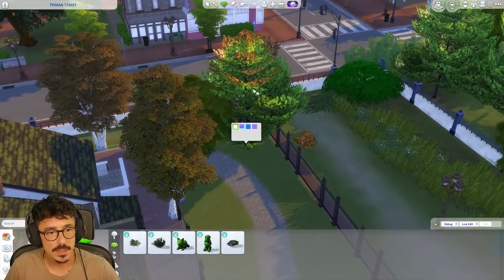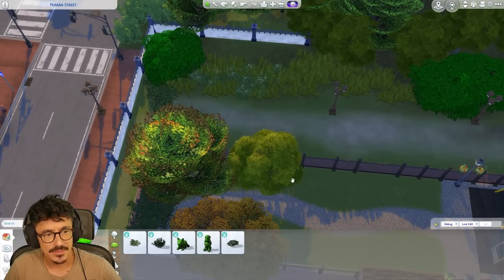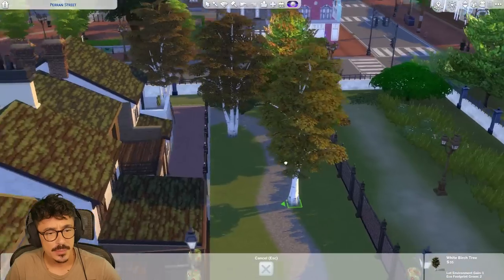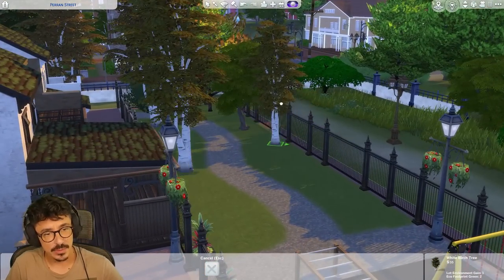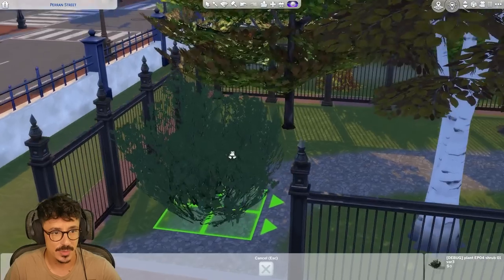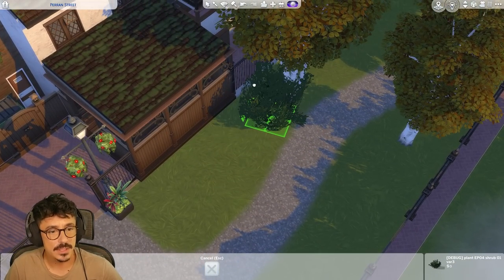It is autumn in my game, so I'm going to make that apparent with this park as well. I'm going to use that big tree there — I've already sized it down. We're going to flop you to there, and let's bring in a few of these, bring one to around about there. We're going to put some bushes in as well. I can size one down with that — that looks okay. We'll flop another one on the side here. I do need a space for picnic, so I'm thinking about having this area here with some picnic tables. I think that would be kind of perfect — I'm going to flop you into there.